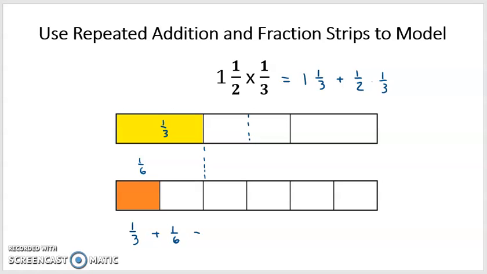Writing those over a common denominator, that's going to be 2/6 plus 1/6, which equals 3/6. And we know from reducing that, that is equal to 1/2. Which we can see in this model. If I take a third and I add half of the third, which is the 6th, I get to that value right there, and that would line up with 3/6, or going upwards on the fraction wall, 1/2.